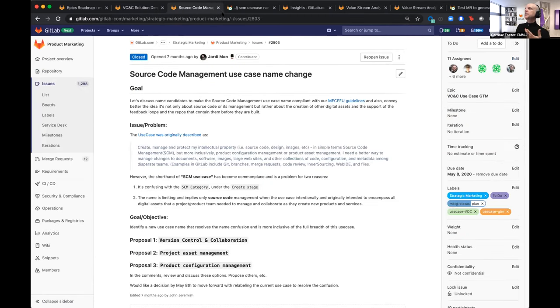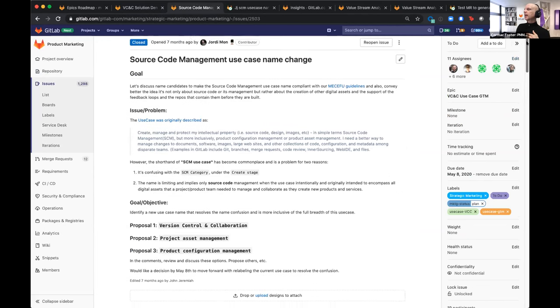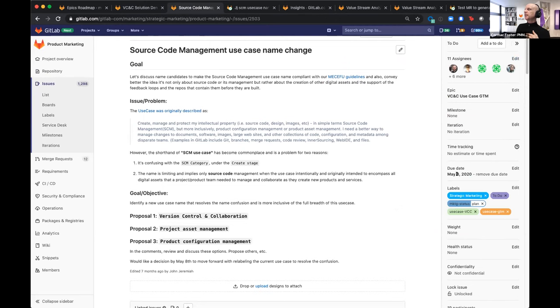Now, if I go into the issue itself that had the notification, what I'm looking at here is I can see pretty quickly that there's a due date of May 8th. So somebody slipped a due date, or someone forgot to close this out, or something happened, and I need to know the context behind that so I know whether this is just something that's an oversight where I can remove that due date, or if somebody's in trouble.